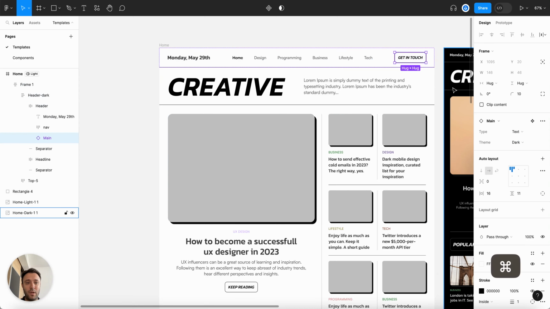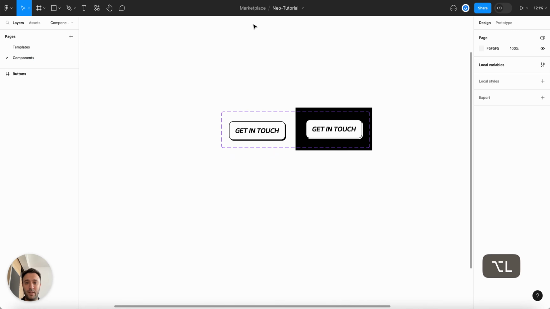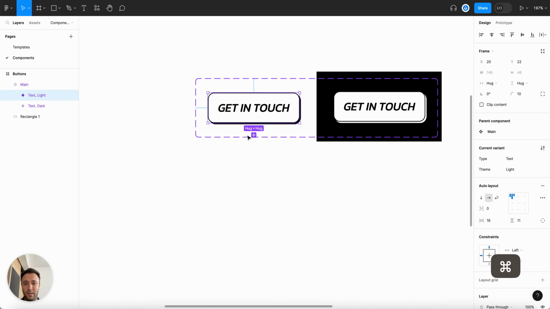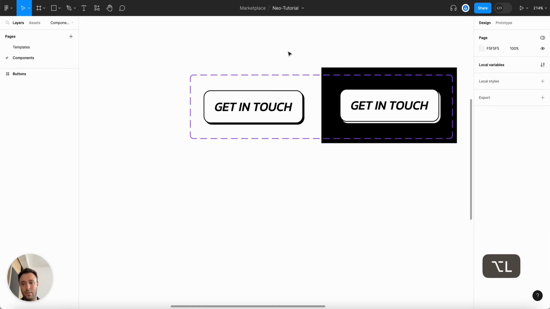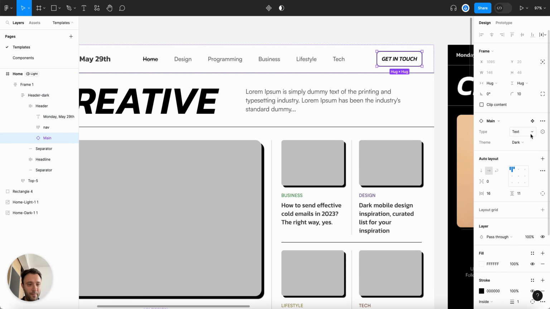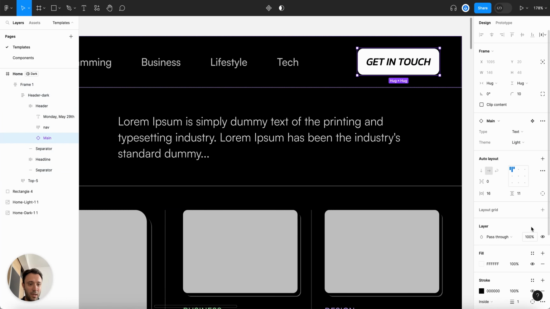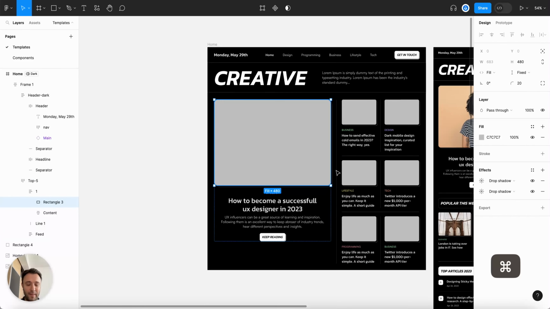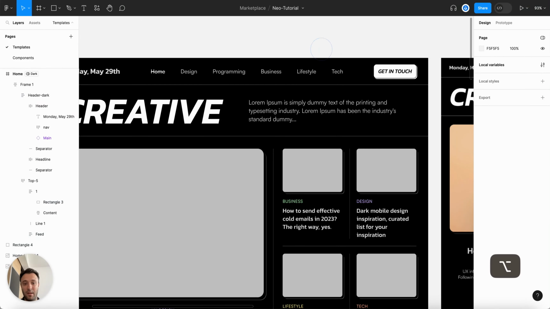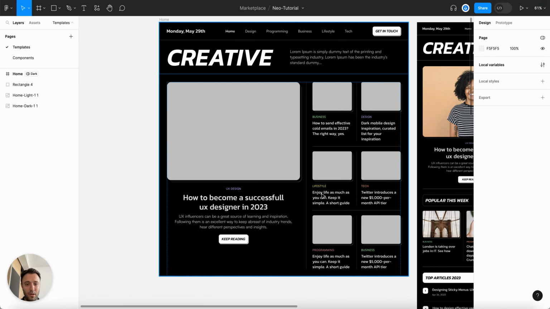Okay guys, so as you know, Figma doesn't support applying variables with shadows. So here there are no variables. What I did here was make two components and create this group, and you see here that it has two symbols. This is a text button on light mode, and this is the same button on dark mode. So let's say here it's light, and when we switch to dark we have to change here as well. This is the only drawback, we cannot apply variables to the shadows on the images and the buttons, but I think the drawback doesn't compare with the advantages that variables bring to the table.